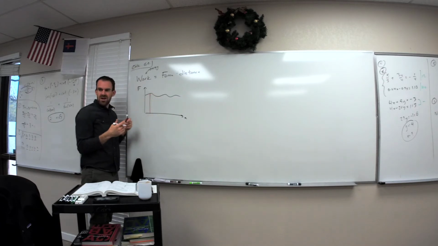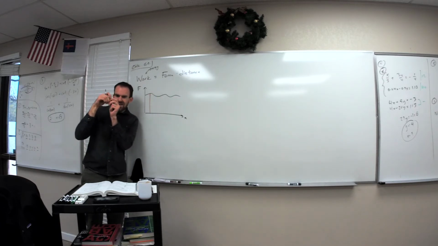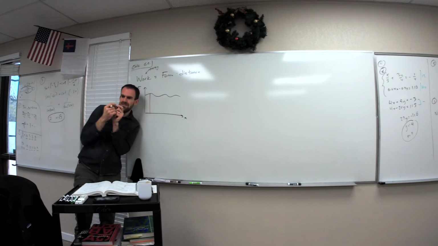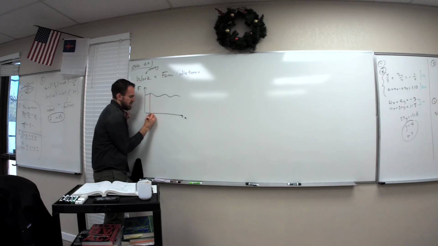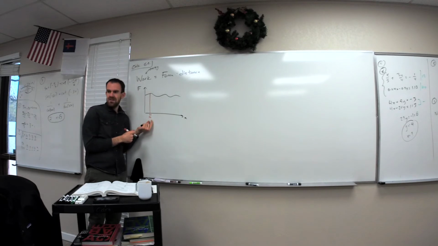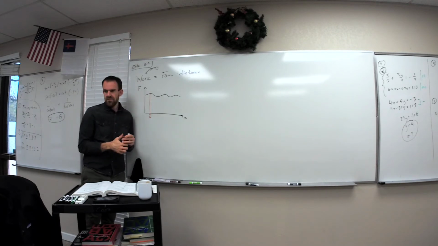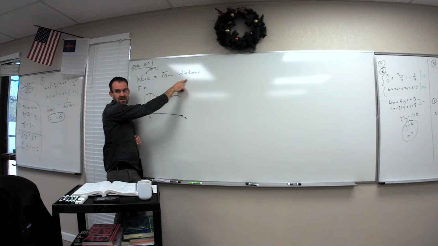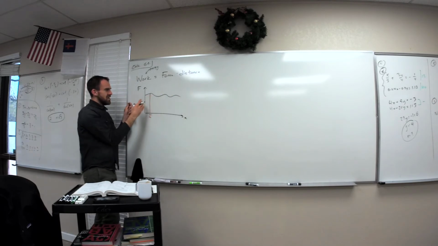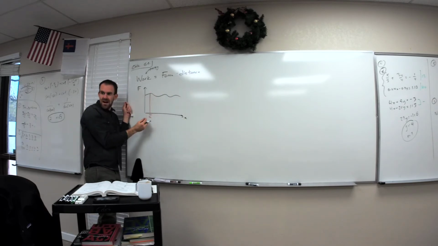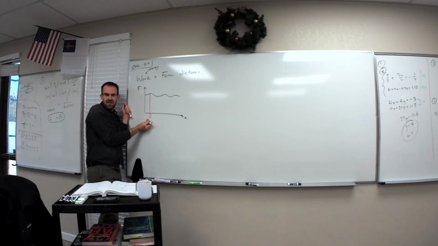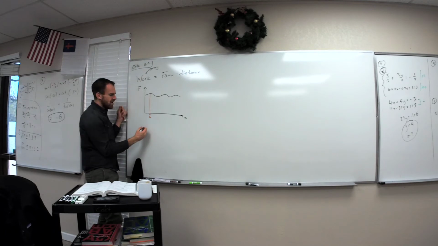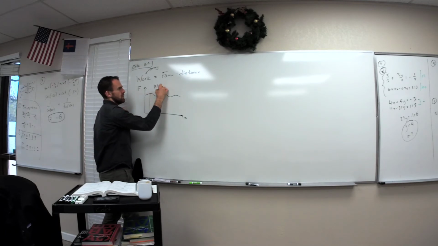But since the force is changing, I'm going to add an infinitesimal slice of force times an infinitesimal dx distance and add all of those up. Does that make sense? If force was constant, if it was a number, then I would just multiply that number times the distance. But since force is changing, I have to add up all of these forces times super small distances and add them all up. How do I do that? Well, that's what the integral does.